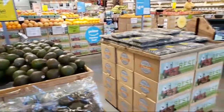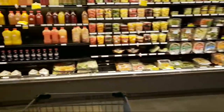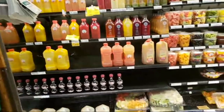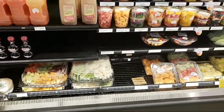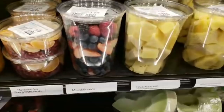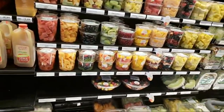Avocados are a go, blueberries are a go, any of the raspberries and strawberries are a go. Just make sure you're using the stuff in moderation. Any of these fresh juices are not going to work. Any of the fruit over here is not really going to work, unless it's one of these berry containers. And then if you do that, you have to be careful in moderation as always.